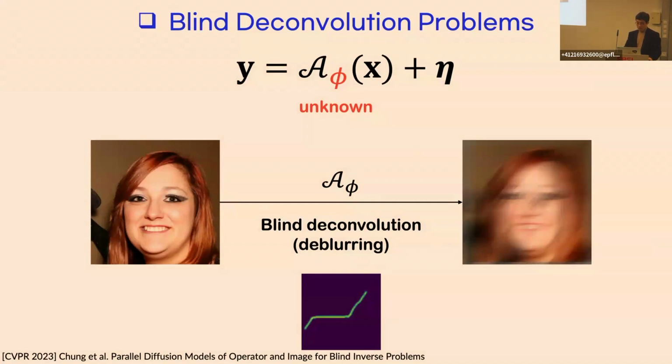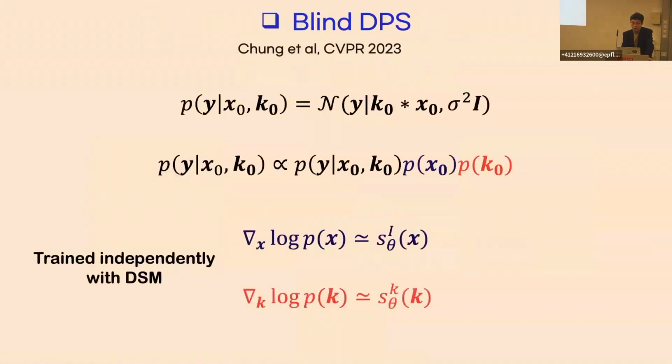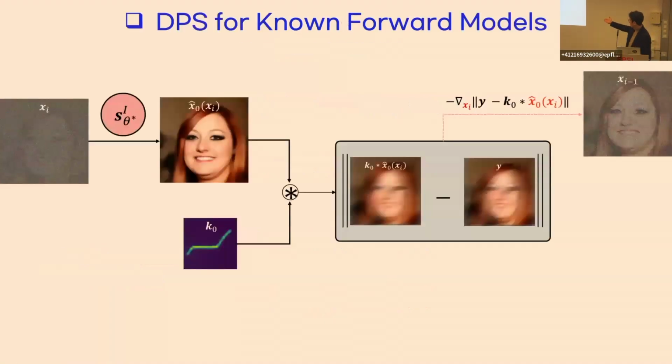For example, how can I address this using the diffusion model? In fact, this can also be very easily addressed by understanding the structure of the likelihood function. The likelihood function here is given the image x0 and also given the kernel. Using the Bayes theorem, it can be decomposed in this way. That means you can train two diffusion models, for the image and the kernel, and incorporate them together for solving this problem. If the kernel is known, you start with Gaussian noise and then do the Tweedie formula, calculate the likelihood function, and do the backpropagation.